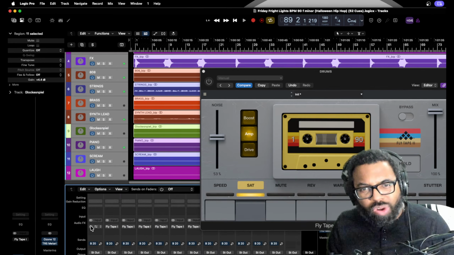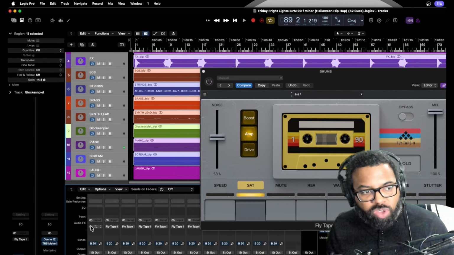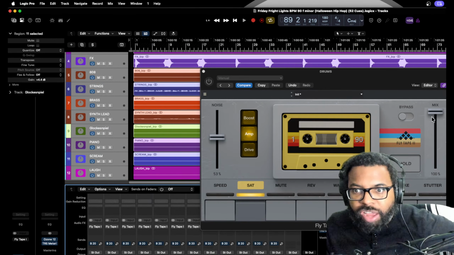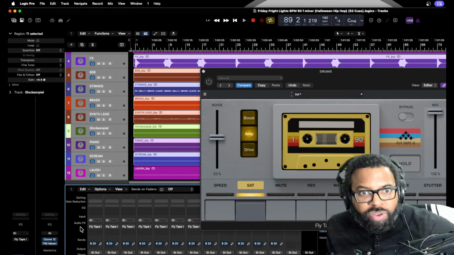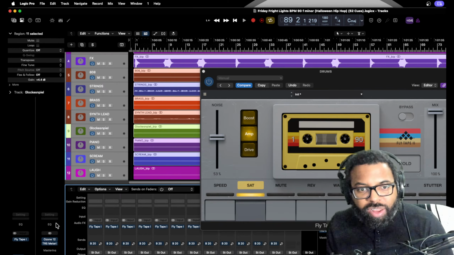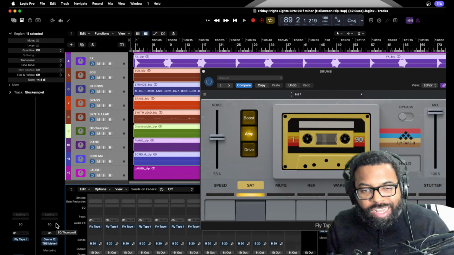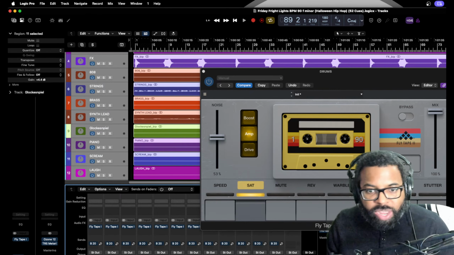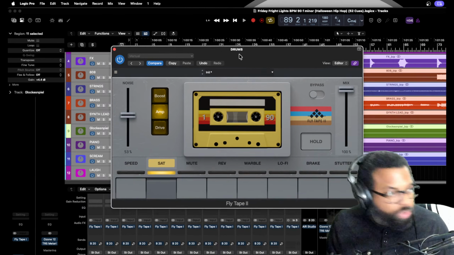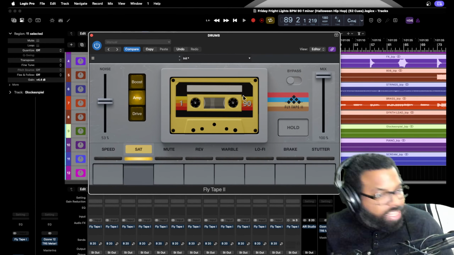It gives us a little bit more energy. You can dial in as much or as little. You can keep it more subtle using the mix knob here. I don't have to go all the way at 100%. I can go anywhere from 0 to 100. I can bypass. Again, you can automate these things, but especially on your percussion and drums, a little bit of that analog grit saturation. But you can see it can work well on strings, brass, 808s, basses. It could also work well on piano and other synths and things.